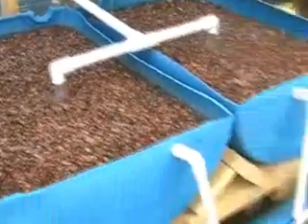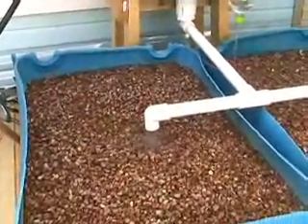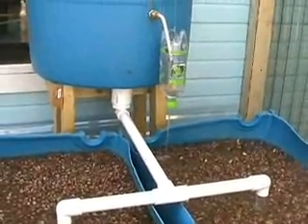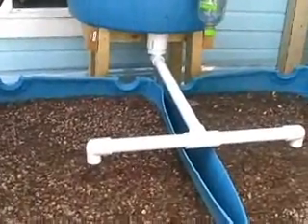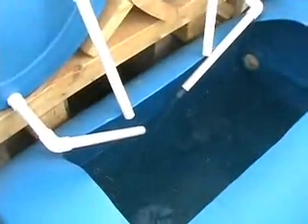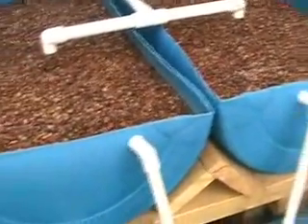As you can see, the grow beds flood. The water comes through the gravel and comes back up. It's carrying the clean water to the fish. The fish poop in the water, it goes up into the plants, and the plants clean the water for the fish. It's basically a little self-enclosed ecosystem. The bottle returns up because the water has drained out of the little hole in the cap, and it closes. So what you end up with is a periodic flushing of the grow beds — they get water, then air, then water, then air. The water flows back out of these two spouts into the fish tank, and the overflow tubes are there in case these get clogged, so the water ends up back in the fish tank.